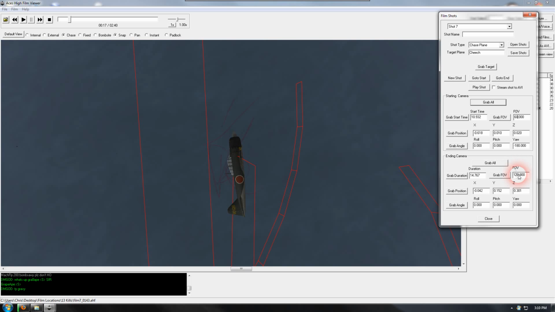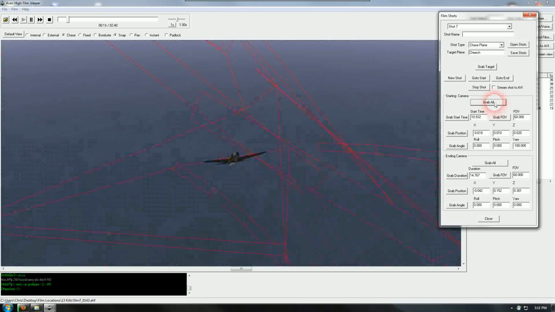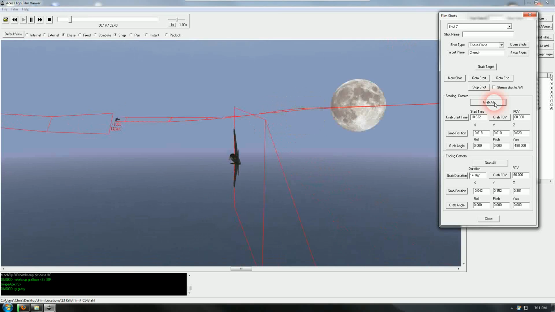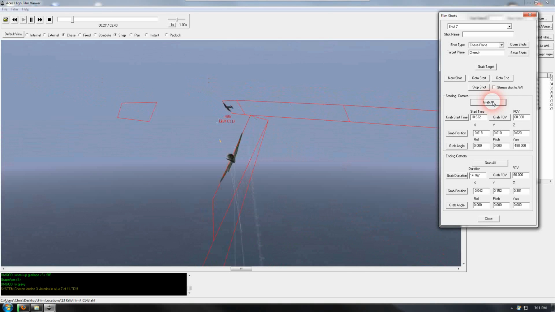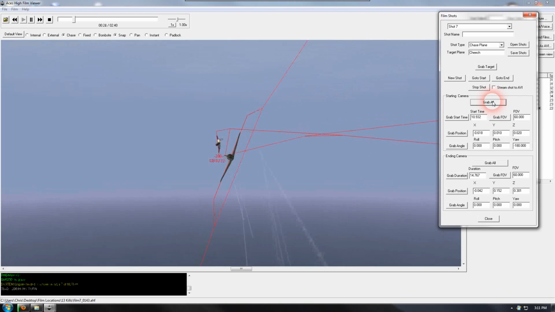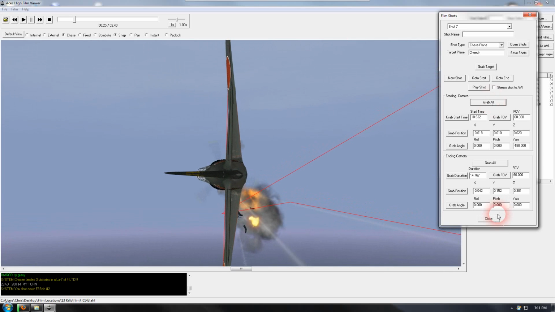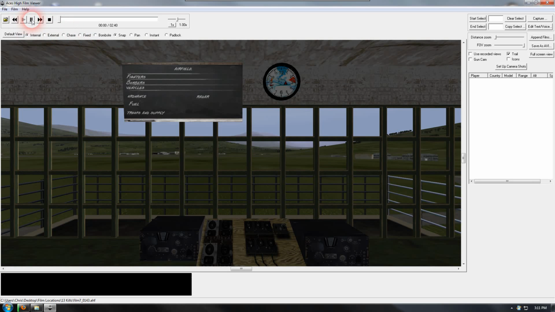This is actually a little bit more dramatic if you zoom in. That's the chase plane shot. Not much more to it than that, I'm afraid.